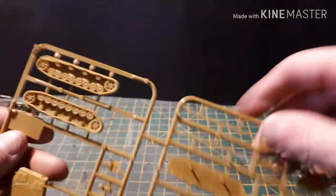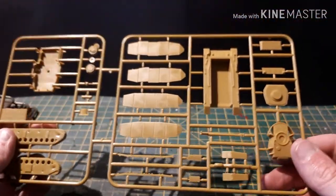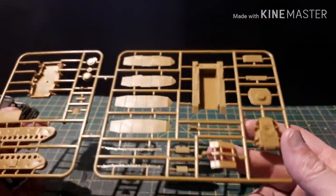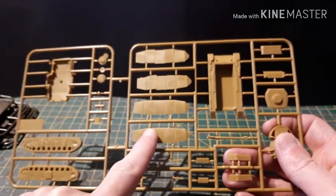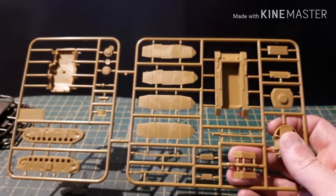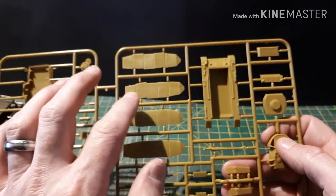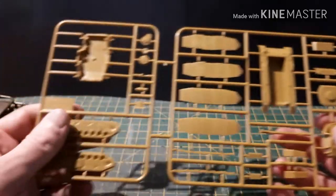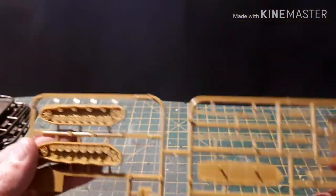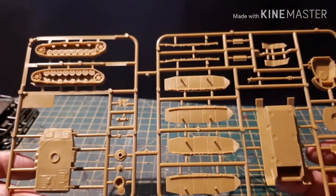Now we're looking at the Panzer IV — this is the Panzer IV late. There is another kit that does the Panzer IV early and mid. As you can see, there's Schürzen armour skirting. There are three different sets: a rail that the armour plates slot onto — when damaged they'd just get a new plate and slot it in. There are brand new pristine ones just out of the factory, and ones with damage and different sizes. The level of detail on these little tanks is actually really very good.